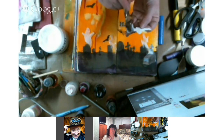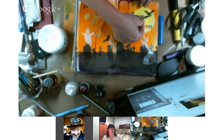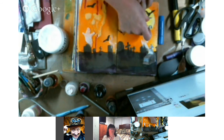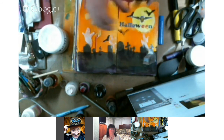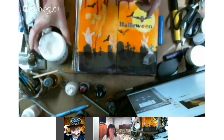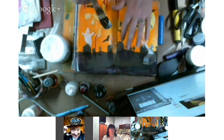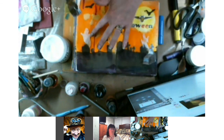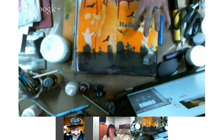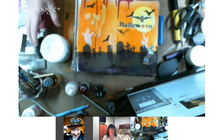A lot of times, Dick Blick has the gel mediums on sale. I think I got mine last time. This package was like 40% off. No, they had a 60% off sale, and I got it for a really good price. A lot of times, because I know I use gel medium a lot, I will buy a couple containers when they have a really good sale.